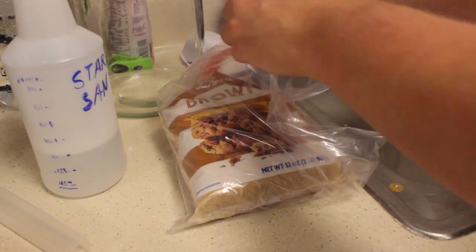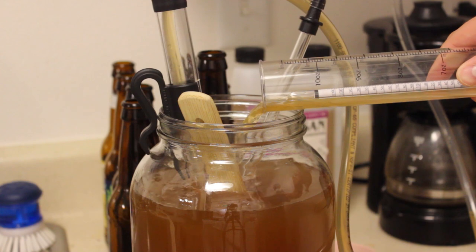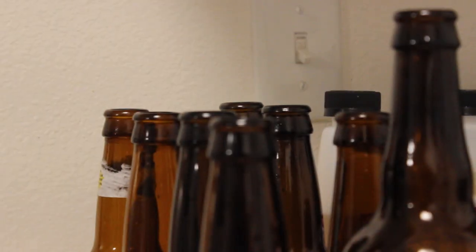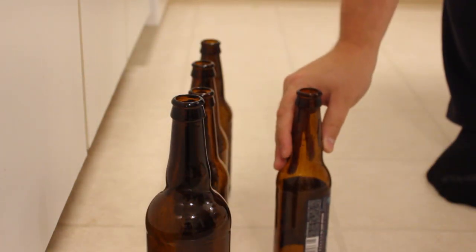Day 51 of fermenting our hard cider and it is done — done done. We have a gravity of 0.995. I like my drinks on the sweet side, so since we fermented out all the sugar, I need to back-sweeten it a little bit. My game plan is to take some brown sugar — maybe a quarter cup — stir it in, and take another gravity reading to see if it just peaks over 1.000. After five-eighths of a cup of back-sweetening, I finally reached a gravity of 1.002. Now let's bottle. I've pre-cleaned and sanitized seven 12-ounce bottles and one 25-ounce bottle, plus nine bottle caps just in case.